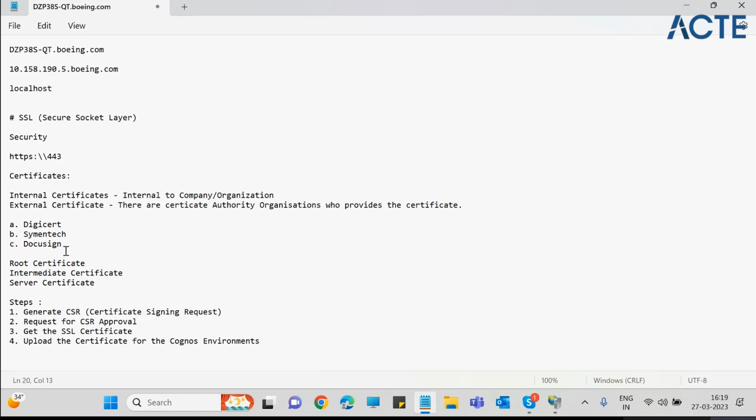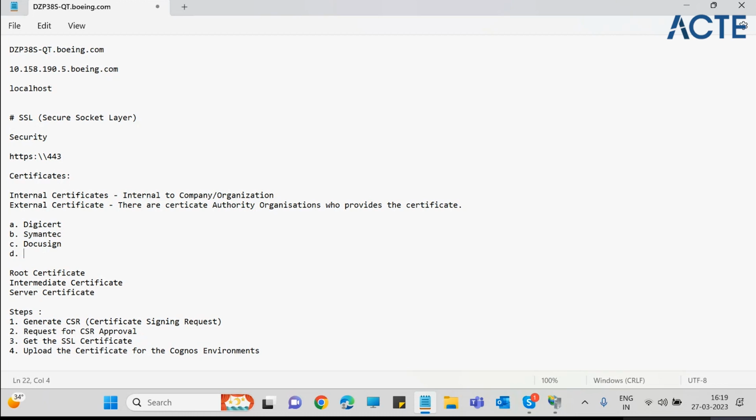Symantec. Here it is Symantec. Okay, not semantic, something else. This company, DocuSign, VeriSign. So that is one of the companies. Okay, so these are the companies who give the external certificates.